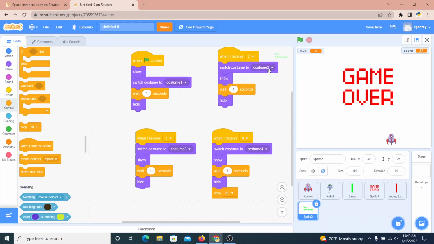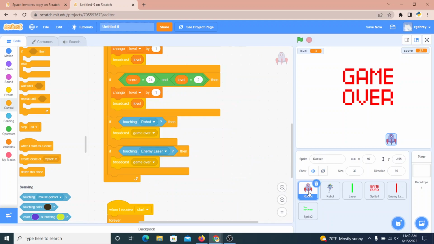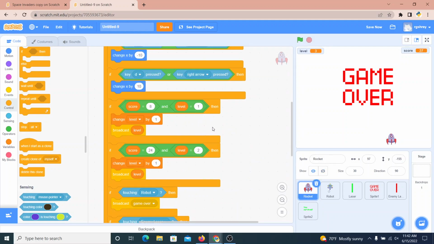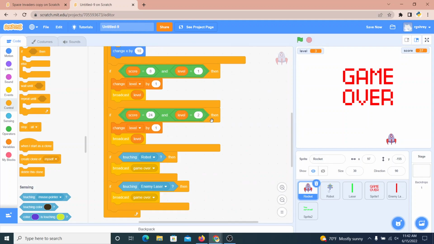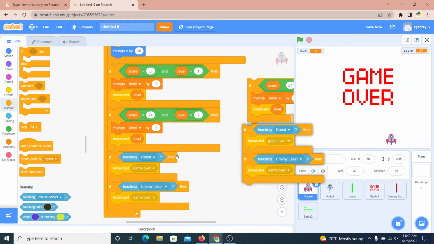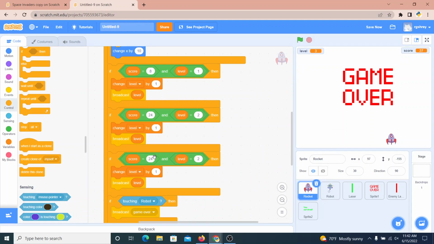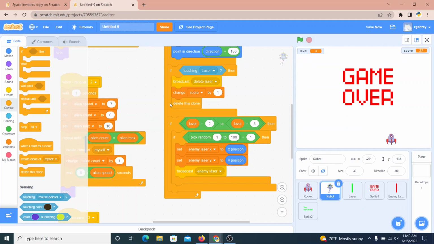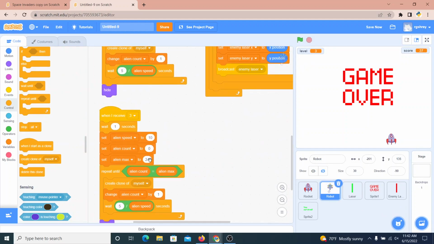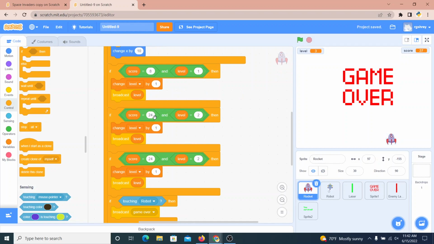After getting through that level, I would survive. Now, did I ever set up a code for that? It's pretty straightforward. I never actually set up the broadcast for that. But the broadcast would just be, how many aliens did I have in the last round? The max was 24. So my previous total was 24 plus another 24 would be 48. So if you end up with 48 points and level equals 3, that means you won the game. And so it'll broadcast 4, but actually that's just the end of the game.